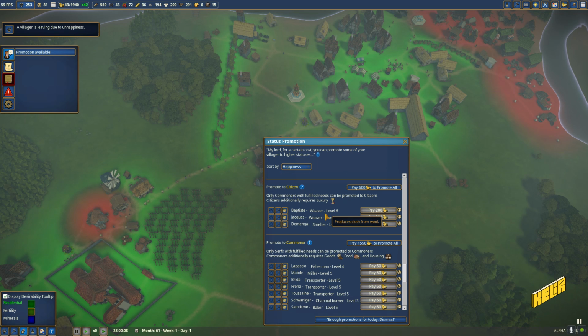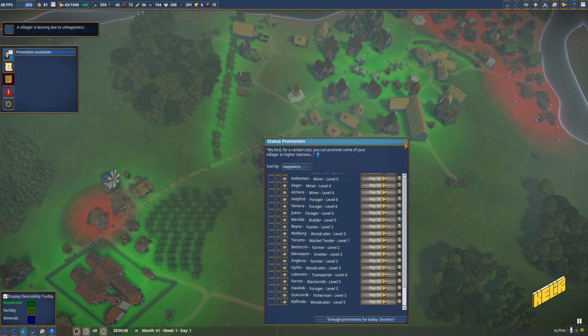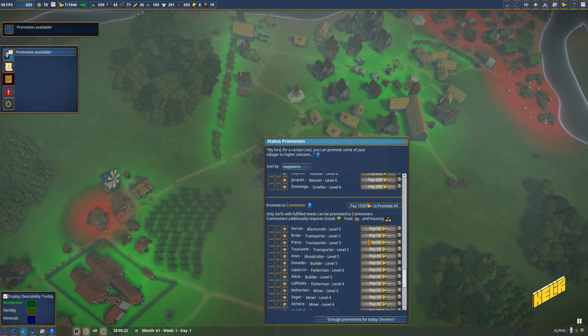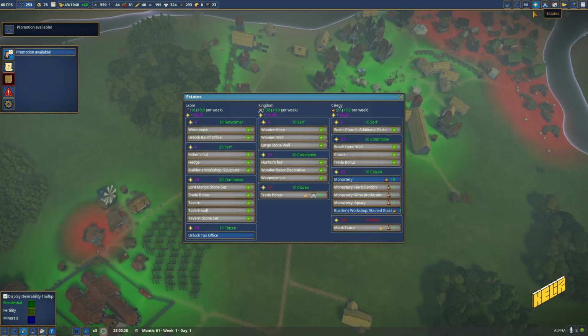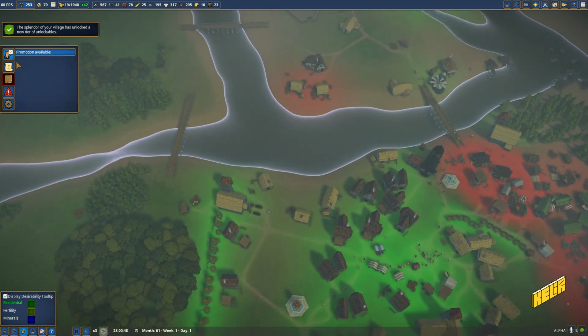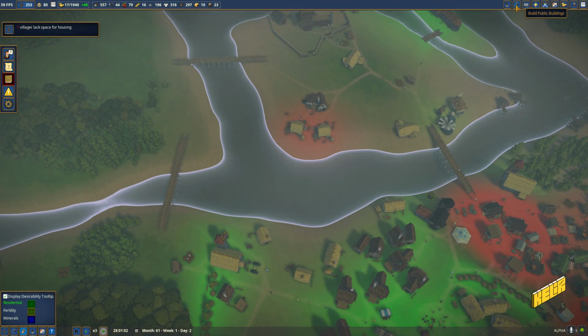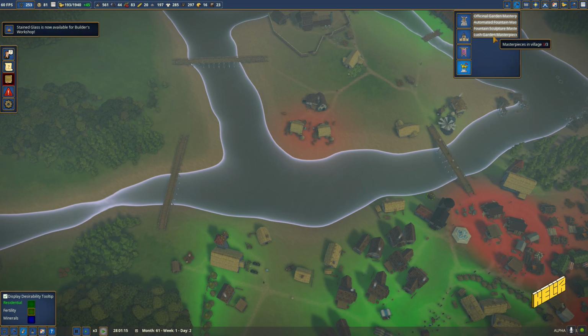Serfs, citizens, did I promote any of you? I guess I did. I don't know. Yes, we have 11 citizens. There's more promotions available. But here we will have certain things that are open to us. We can open the tax office. So we have another unlockable.